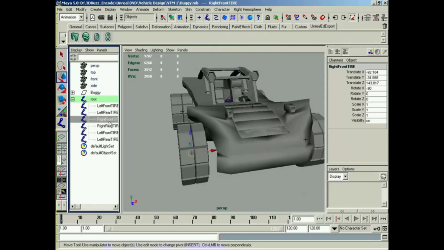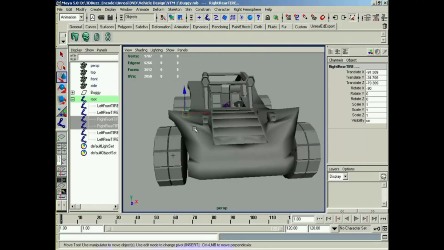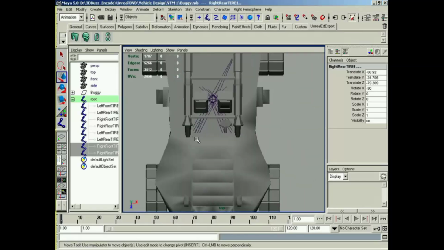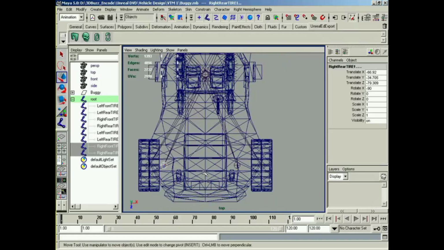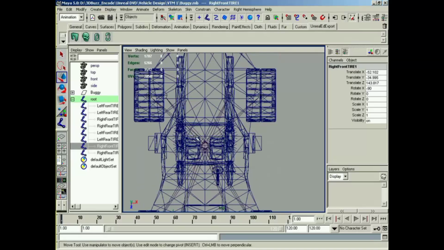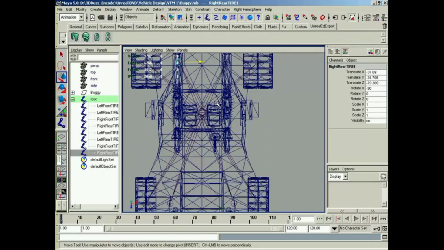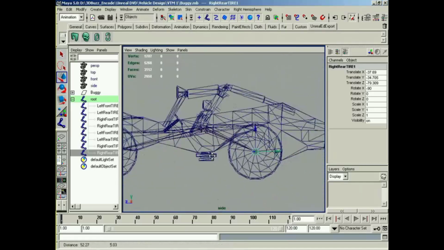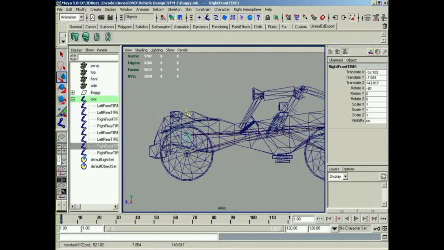So we can grab these two right here, duplicate them over, move them out, and maybe switch to a top view. Makes life a little bit easier. So I'll switch over to wireframe and just line it up to about the same position here. So right about like that. Take him right here and move him right back to there. And just make sure in the side view they're lined up about the same. So this guy right here should be moved up to about there, and this guy right here moved up to about there.